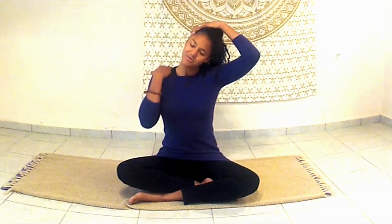Bringing your head back up to center. Taking a second to let it just be nice and neutral in the middle, and then we can drop our ear to our left shoulder. If we like, we can bring our left hand towards our right ear, bring that extra weight, or even our right hand to our right shoulder. And just staying with your breath here.